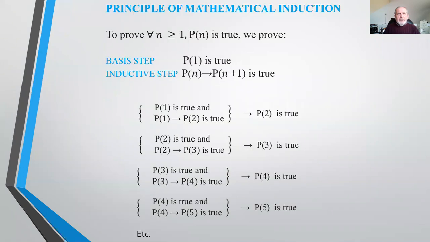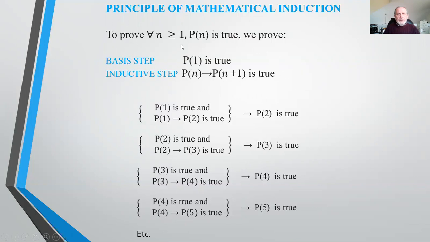I will start by reminding you of the principle of mathematical induction. You need to show that for any n greater or equal than 1, Pn is true. Then you prove two things: the basis step, P1 is true, and the inductive step, Pn implies Pn plus 1 is true.